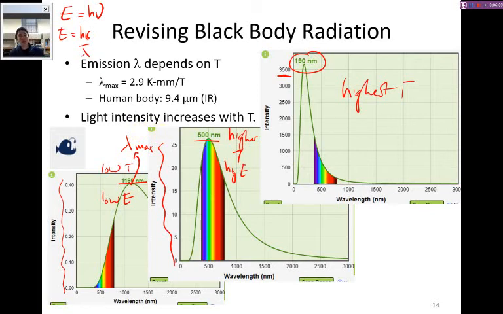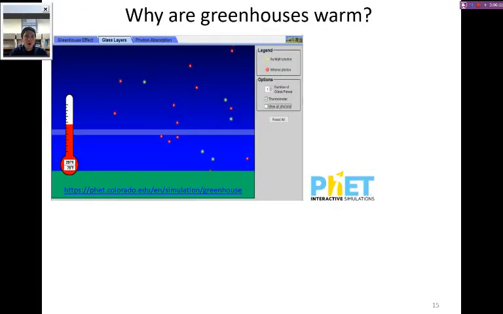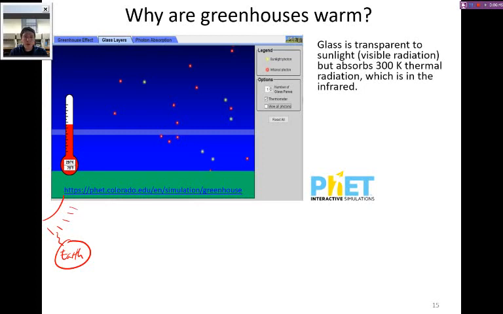Now, how does this relate to global warming? Well, to understand that, we first want to talk about the greenhouse effect. Let's take our planet Earth. If we have the sun and it's emitting light, shining light on the Earth, then the sun's emitting that light, the Earth is absorbing it. And what happens is the clouds and the gas particles in our atmosphere trap in the energy that is given off by the sun and absorbed by the Earth.